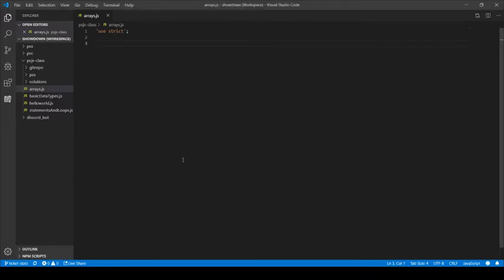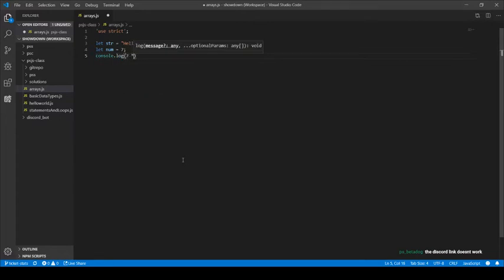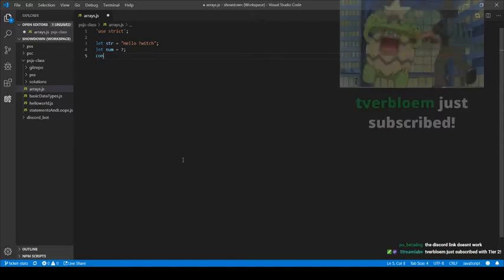So an array is a bit different than what you've already learned. Right now, you guys know basic data types. You know about strings, let str equal this, and that can contain data like hello Twitch or whatever. You know numbers, like equals 7, and you know how to do math with them. Console.log 7 times 3 or whatever, running math with them.